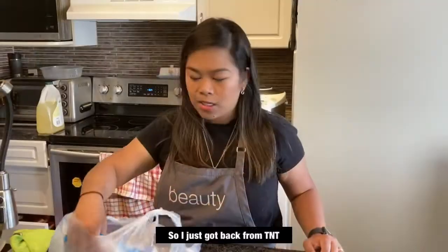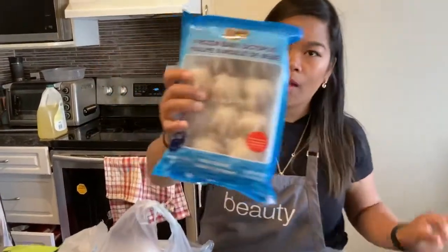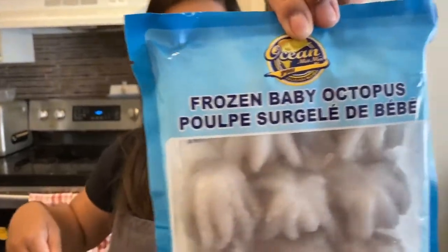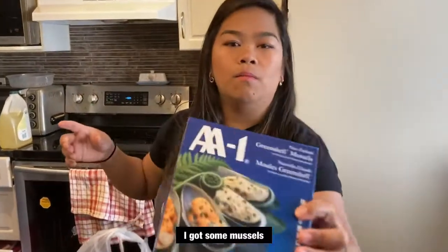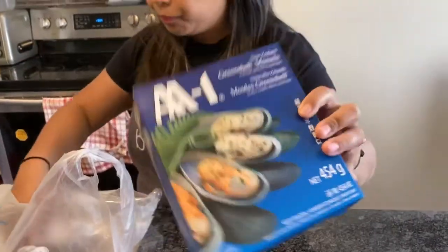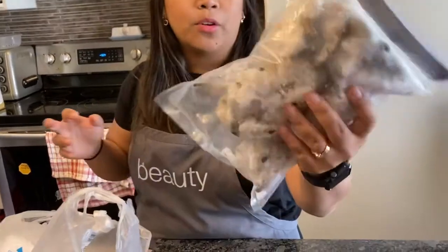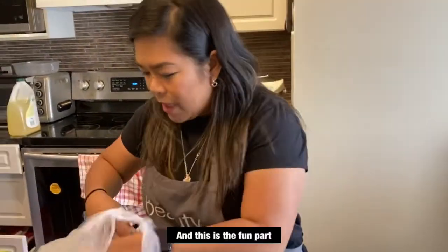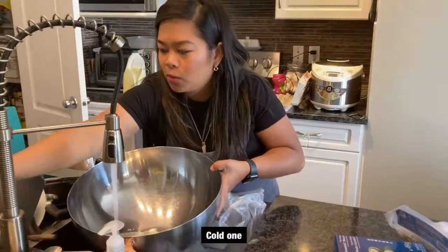Back from TNT. I'm going to show you what I got. A baby octopus. I got some mussels. LMA loves shrimp, so I got some more shrimp. And this is the fun part. We need to get some water ready. Cold one.